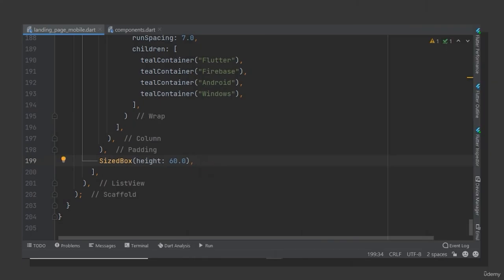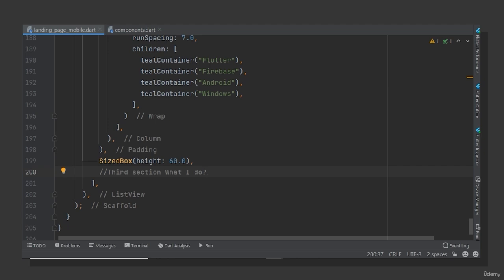Now that we've put our containers, we can come to the third section where we will put the animated cards. So what we want to do is write a comment: third section, what I do.